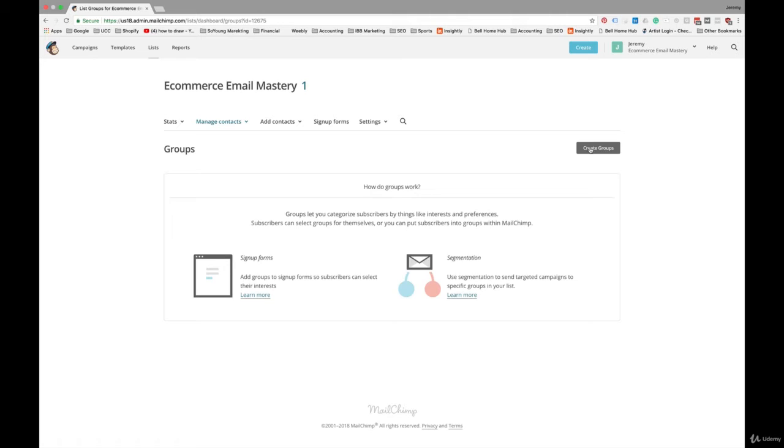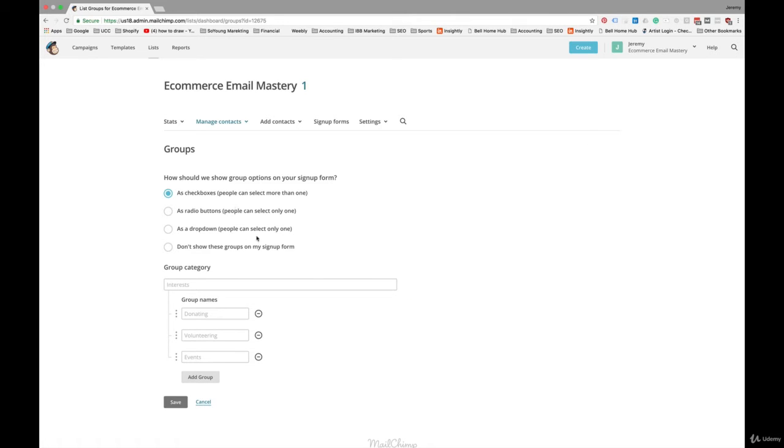So we're just going to click Create Groups. And we're presented with a dialog that lets us create groups in different ways. Some groups are going to be mutually exclusive. For instance, you're either a male or a female, or you can only live in one location. So you're either located in the United States or you're located in Canada. Other groups, for instance, a group around brand preferences, you could belong to a number of subsets of that group. If you're interested in shoes, you could be interested in Nike and Adidas and Puma. You could be interested in all three of those.